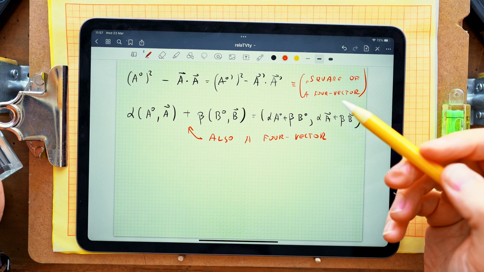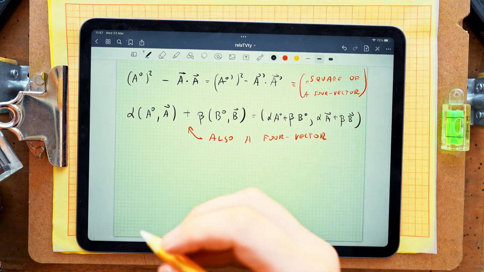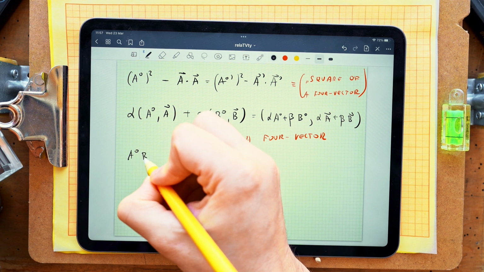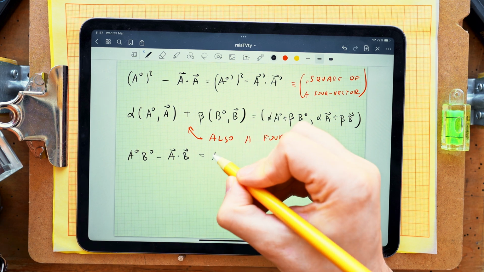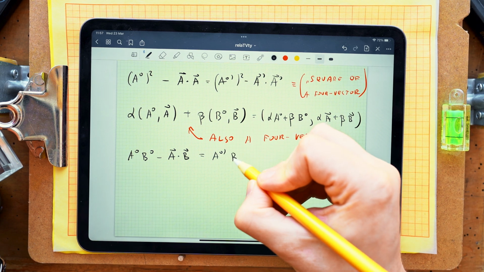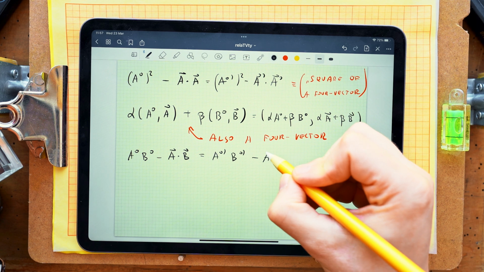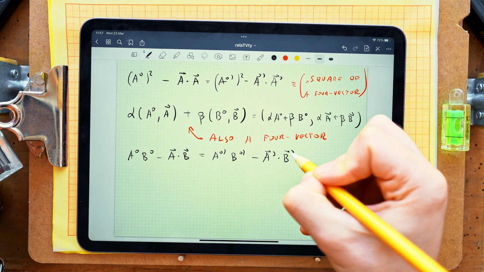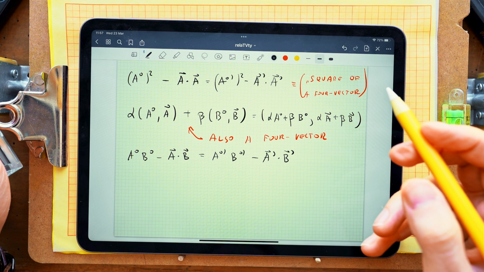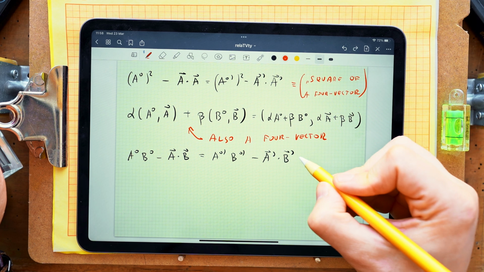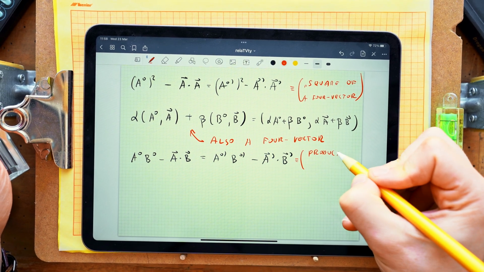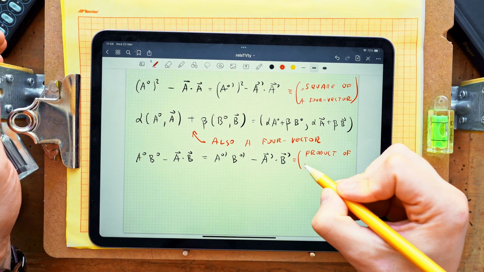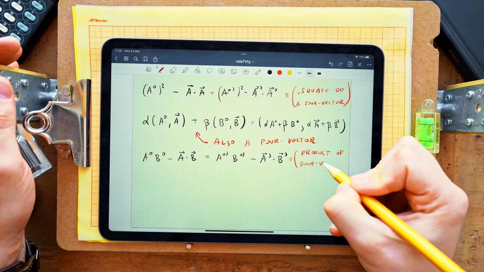Let us now take the resulting 4 vector and plug it into the expression above. And after some simplifications, we will arrive at another useful property of 4 vectors. The combination A0 times B0 minus the scalar product between A vector and B vector is frame independent, which means that you'll get exactly the same expression for the primed reference frame. And this allows us to call this expression the product of two 4 vectors A and B. And that product does not depend on the choice of the inertial observer.